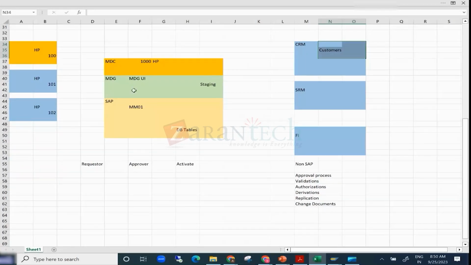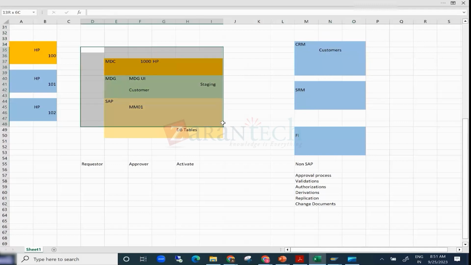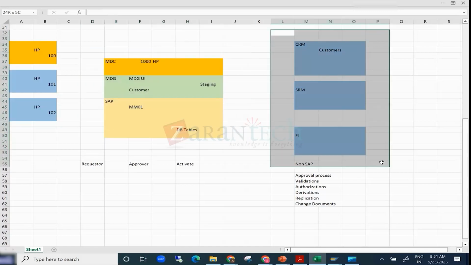I will create the customers in my MDG system, and once the data moves to the actual SAP master data tables, I will automatically replicate this customer to the CRM system. That way you can avoid creating master data in the individual systems, have one centralized master data system, and then replicate the data to the respective target systems.